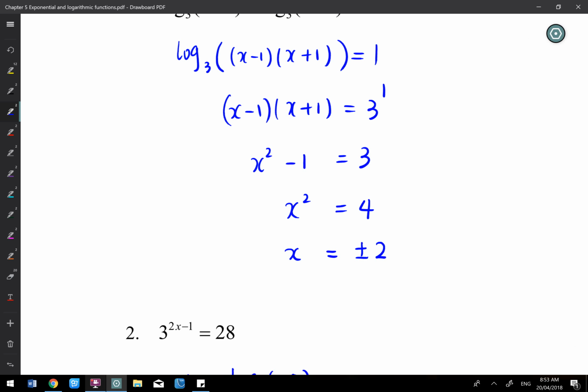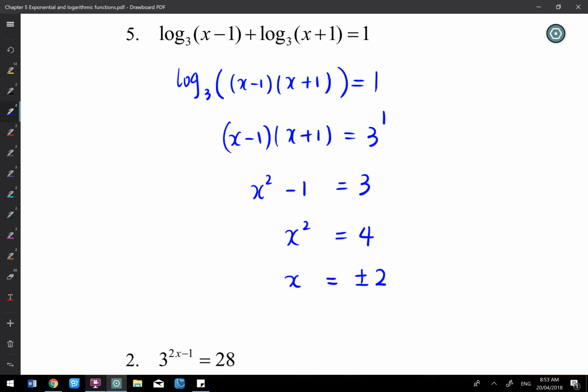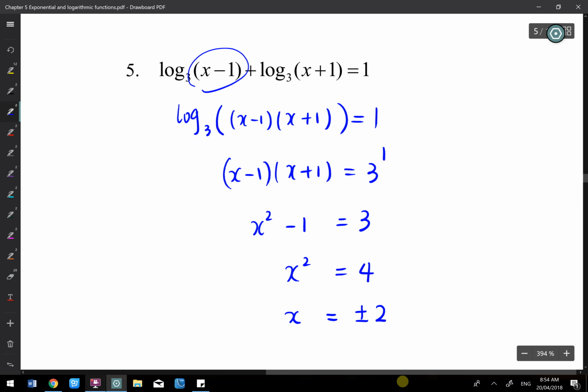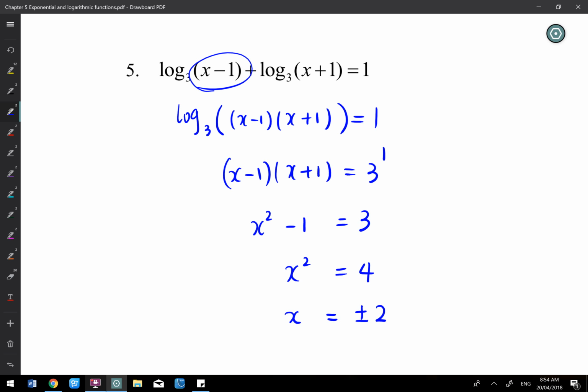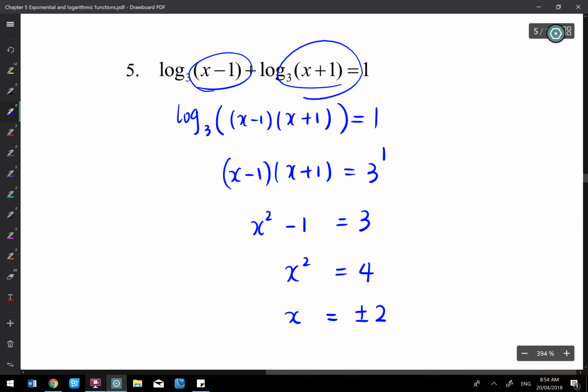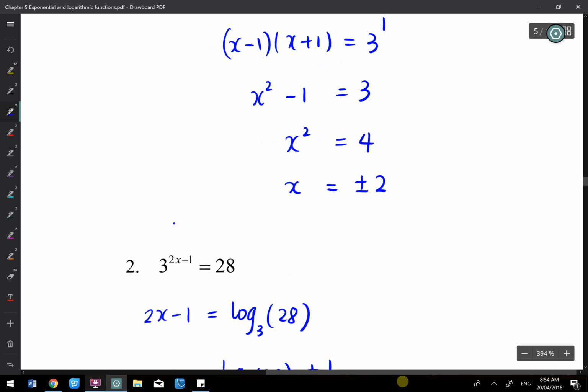You must write plus or minus 2 here, because x squared equals 4. But remember, we need to check the answer. Let's check 2 first. We put 2 in this, good. Put 2 in this, good. So 2 is a good value. Put negative 2 in it. Negative 2 minus 1 is negative. Doesn't work. Not satisfied. Negative 2 put in the other one is negative as well. Can't work. So reject x equals minus 2, due to the domain.